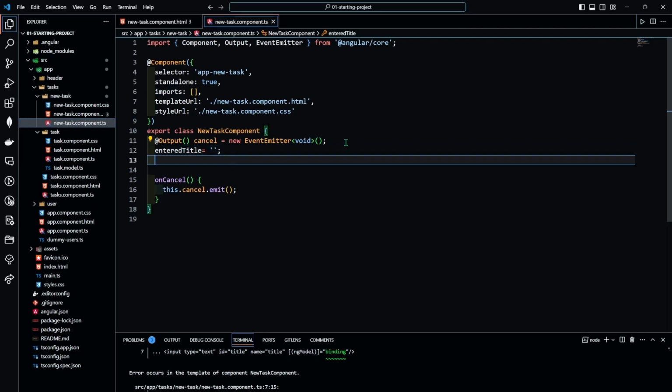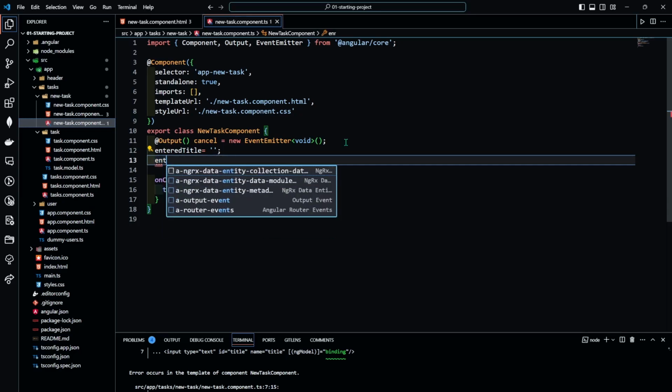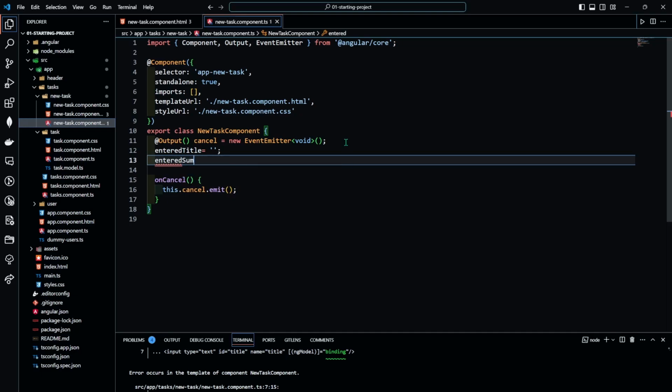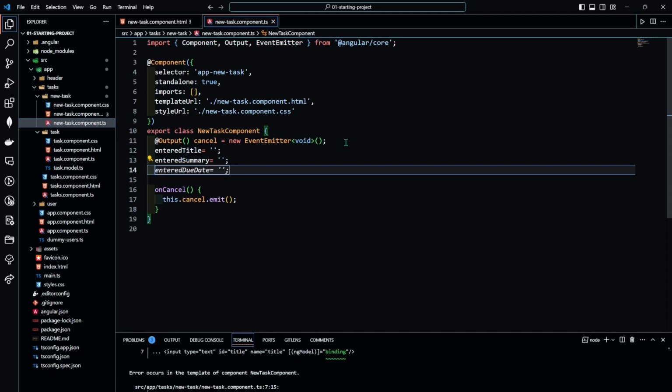Then you can also add enteredSummary as well, and similarly enteredDueDate as well. You can simply add date. So we have added the bindings.